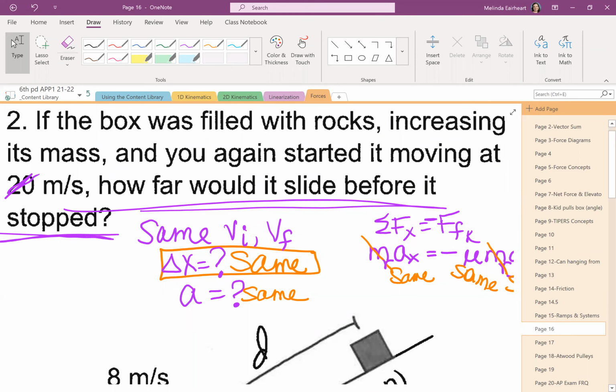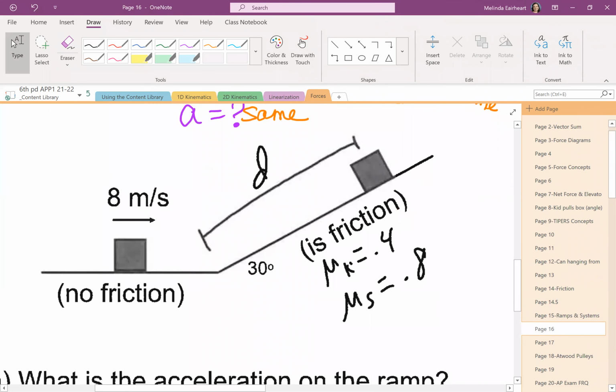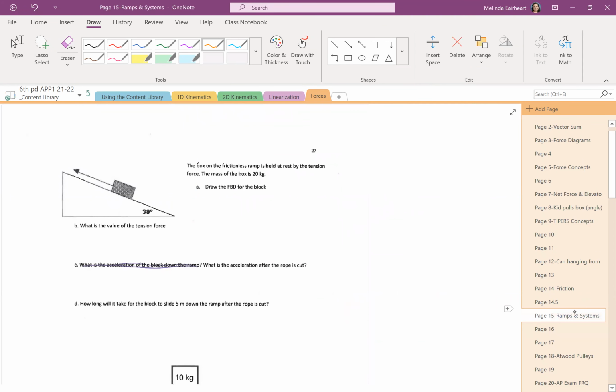Okay. We're not done with the coefficient of friction. In fact, that one only had kinetic. The problem that we'll do here in a little bit is this one down below. I'm going to do a different one first, but it has friction, and they actually give you both the static and kinetic coefficients. And if you remember, static is always greater than kinetic, and that's true here. Before we do this one, let's go back to page 15. How about we do a frictionless ramp first, right?